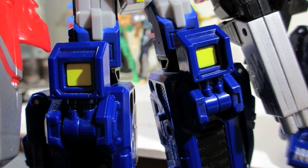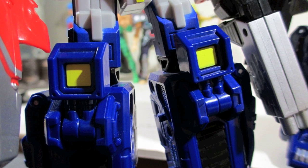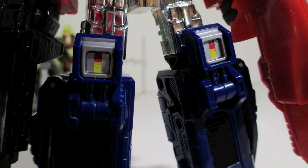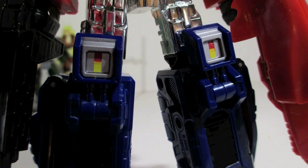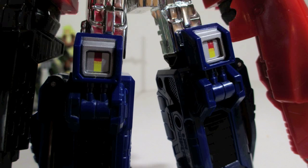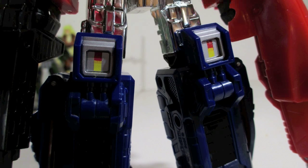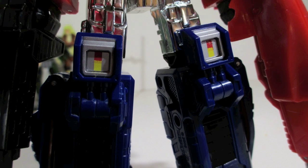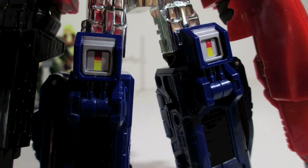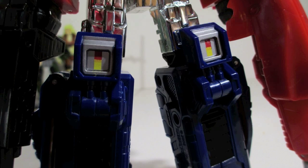Here they kept this simple. This is kind of what he looks like in the comics, where the knee pads have the little yellow lights, because usually that's the back of the truck when he transforms. Here on the new one, they gave you more lights. Yeah, cool. It would have worked better had they applied the paint better. It's kind of shitty, and you can tell where the red overlaps over the yellow because it's like orange. It's like an orange red. I don't know. It's weird.